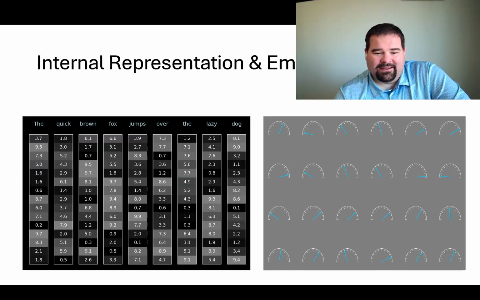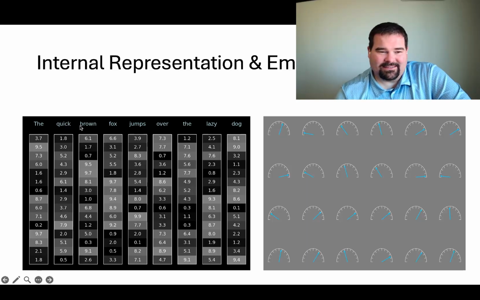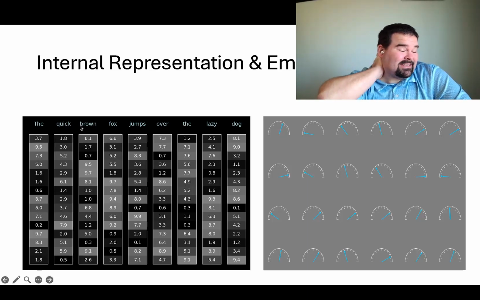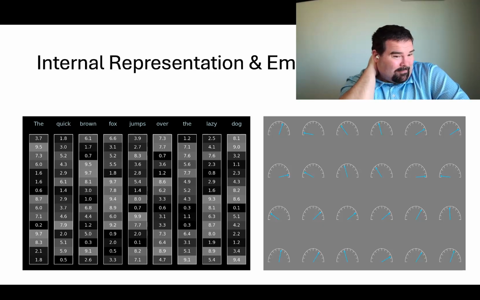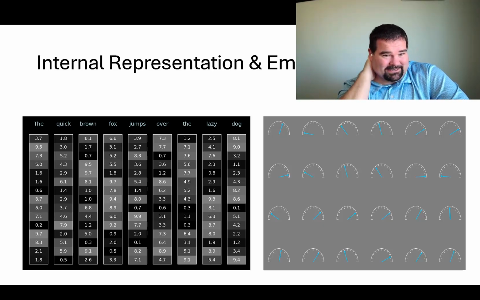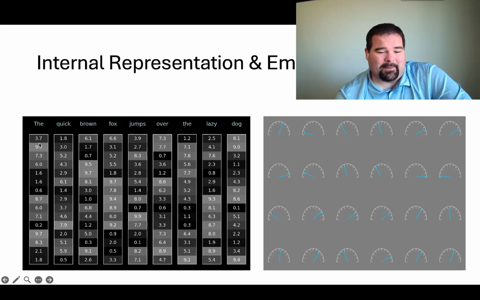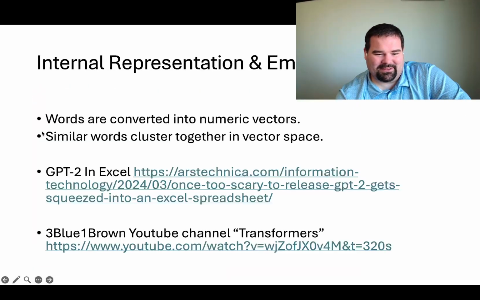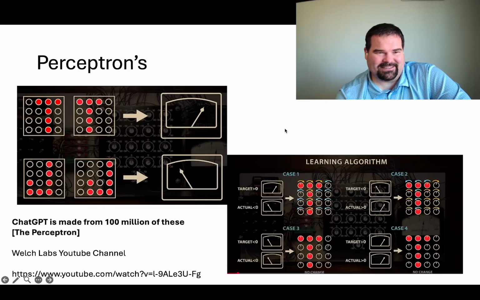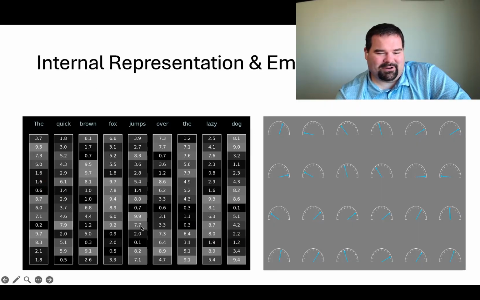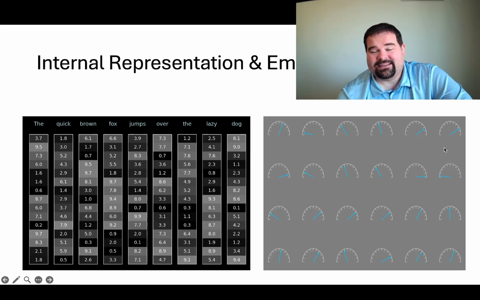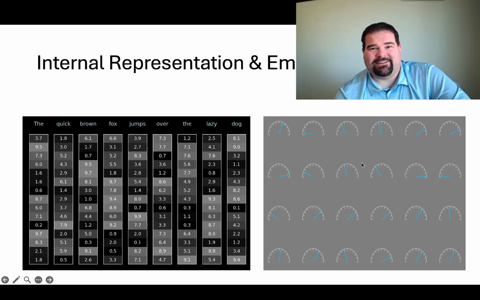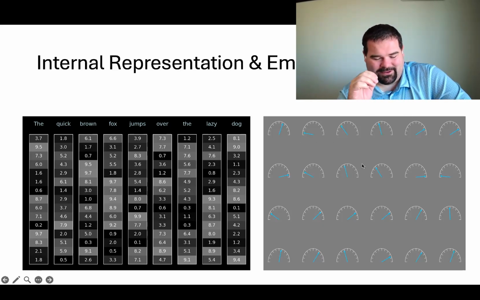At the end of the day, this was an early example of how I was trying to explain this to people. And that perceptron is a much easier intuitive grasp. In the multi-layer space, you remember that we mentioned these vector spaces? Every word gets assigned a lot of different vectors. It's the equivalent of all of these different dials that we're playing with.